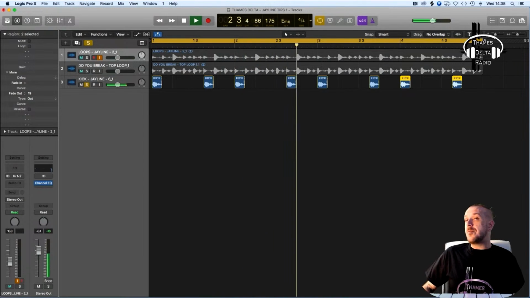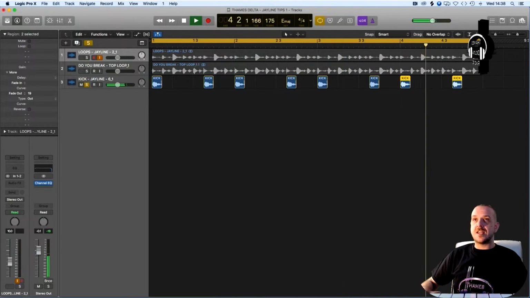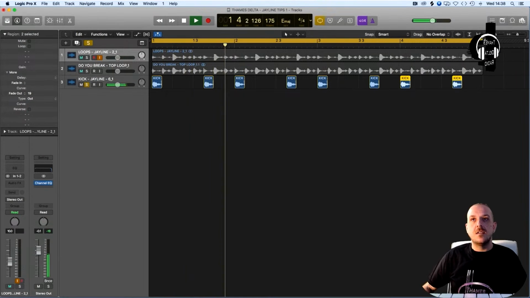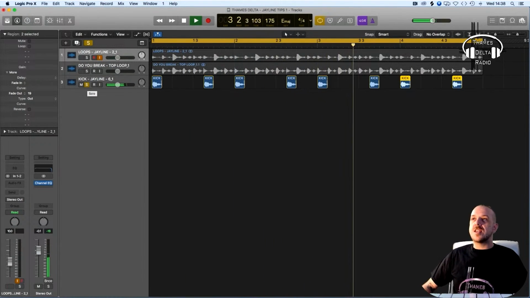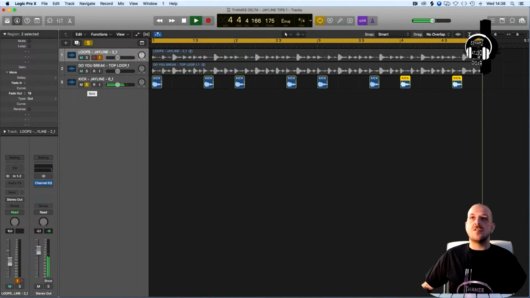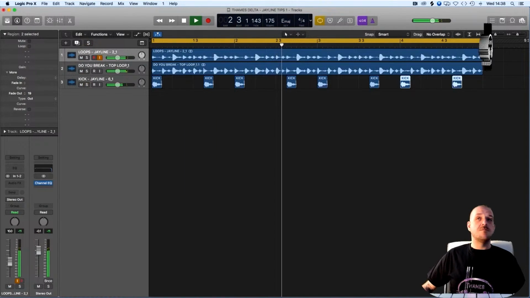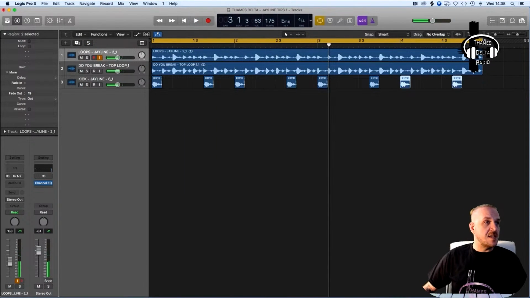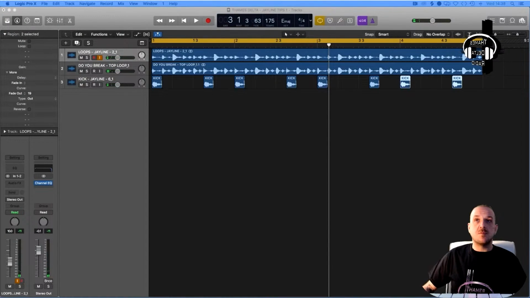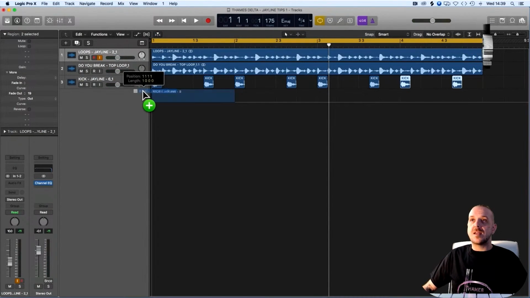This is just a fundamental kick, so it's the very low end of the kick and everything else has been taken out. So just to get a bit more of a bigger sound on a kick, we've got another kick there, and I'm going to put that kick in to the same pattern. So same as we've done before, bring that kick in like that.